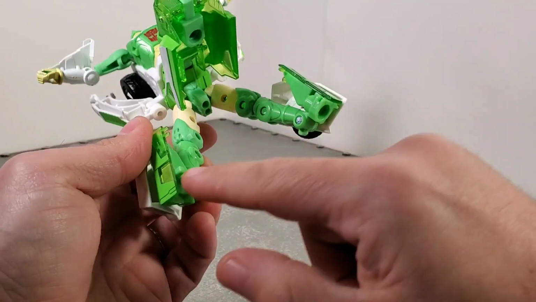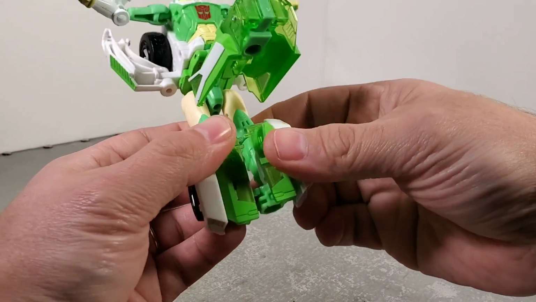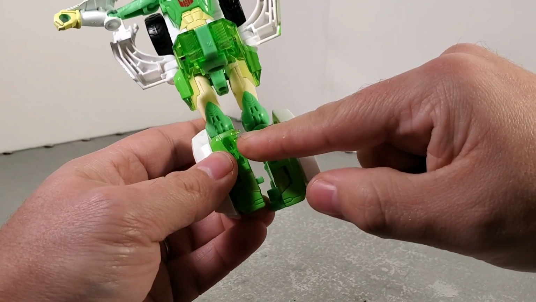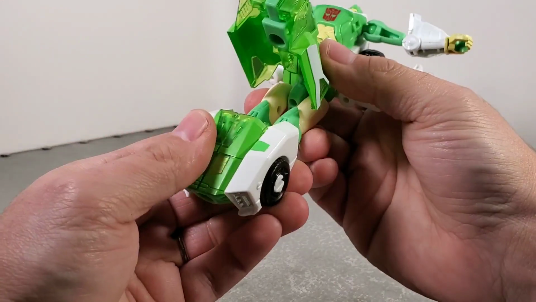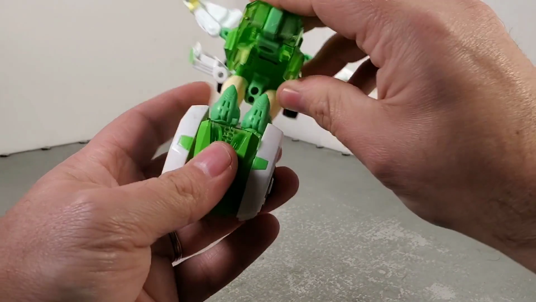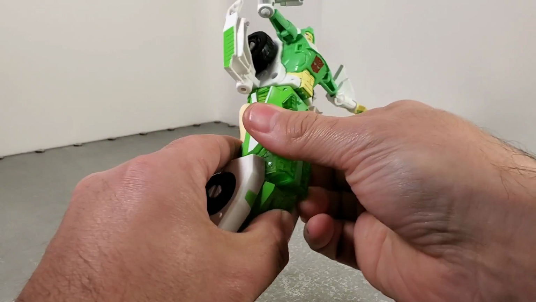Now she has a tab here and an opening slot right in there. You can tab her legs together. Also, there's a catch up here in the translucent. This piece here will now come down and over and tab in as well. There's these little tabs here, which will go in these little slots right here.